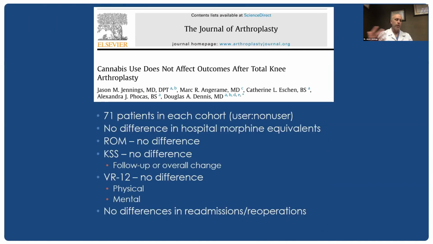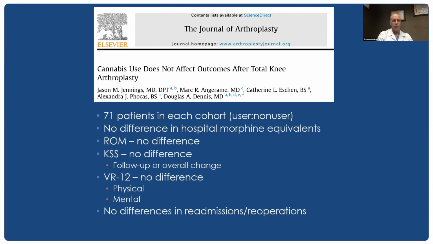We went back and looked at some of our data here. It's 71 patients. I get it. It's not a huge study. But what I did is I took out any drug use, any narcotic use, smokers, and all those risk factors that can contribute. And I had a matched cohort of 71 total knees. And I didn't find any difference. We personally haven't seen any differences in our practices with regards to readmissions in this patient population, at least from this cohort that we've used.